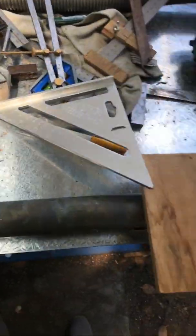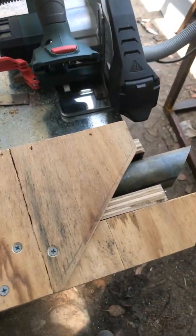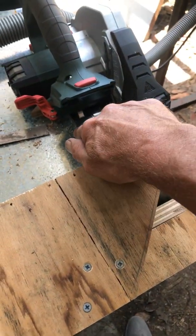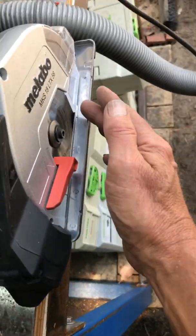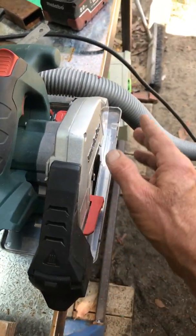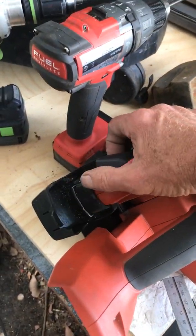It's still the best idea to have everything clamped down so that you can actually use two hands to cut with the saw, so that you can keep, with these saws you have to try to keep the plate from wandering. So you got plenty of safe area, as long as you don't put your fingers around there, but you got plenty of safe areas to put your hands without the debris that comes out of it. Normally it comes in there. This is the same technology. This is an older machine.